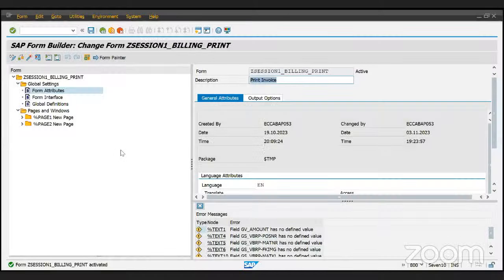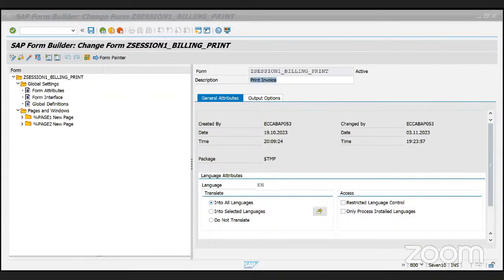For creating barcodes and QR codes, we have one standard transaction available which we use, and there we create the QR codes. If you guys know the T code for that, can you help me with that? The T code for barcode creation and QR code creation. If someone knows, say yes or no.